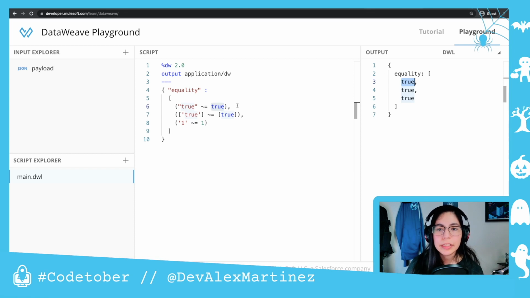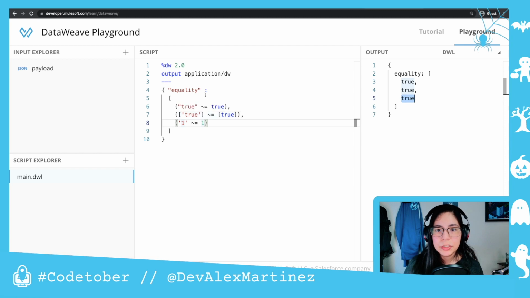Yes, it is equal-ish. Then we have an array with a string "true" and an array with a boolean true. Are these equal-ish? Yes, they are. And finally, a string with a 1 is equal-ish to an actual number 1, and yes, this is true.